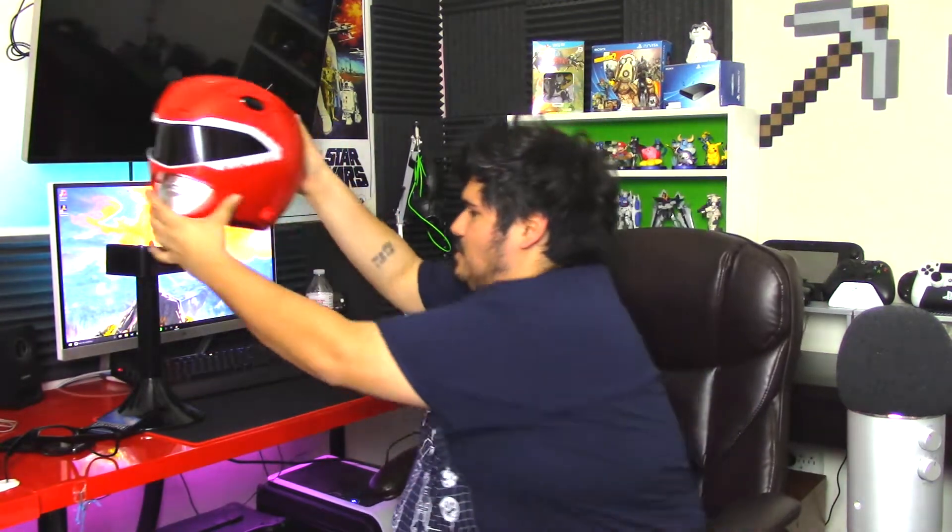Even worse, I'm scared I'm gonna manage to get it on and not be able to get it off. It does not work the way I thought it did. I was about to break this thing already. I'm gonna take off the glasses — see if I can perform a miracle today by getting this thing on my head. It sort of fits. It doesn't quite close all the way. I don't know if you can hear me. It is really hot and sweaty in here. What do you think? Does it look good? Does it fit? I don't think so. This is not made for us plus size children. Either way, this is super, super awesome and I'm so glad that I have it now.